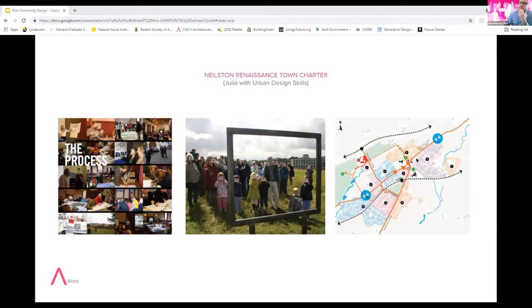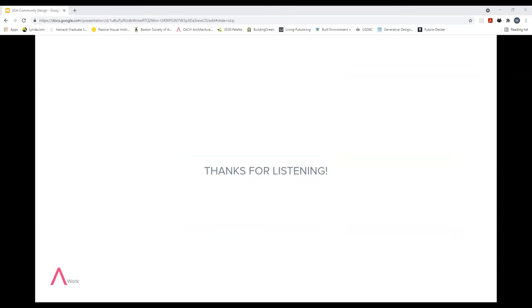And then lastly, while working with the firm Urban Design Skills in the UK, Julia was involved in a robust community engagement process and site analysis for re-envisioning the Neilston town center in Scotland. There was a diverse group of stakeholders including community organizations, public and private sector agencies, elected representatives, and grassroots activists who were the initial advocates for the new town plan. Julia worked to create a new vision for the town that was meant to transfer knowledge and build capacity amongst its citizens and support local communities to determine the future of their village. That gives a broad overview of who we are and what we do — thanks for listening.